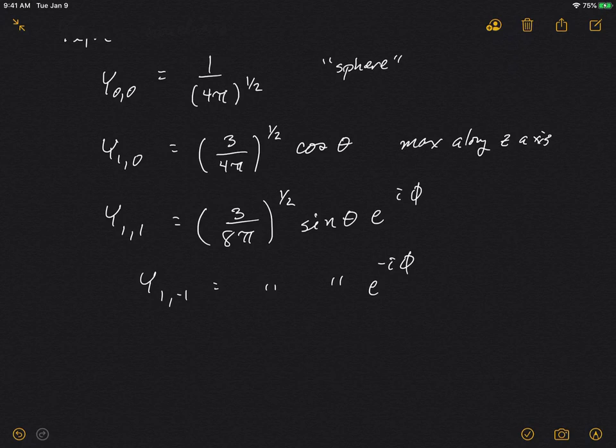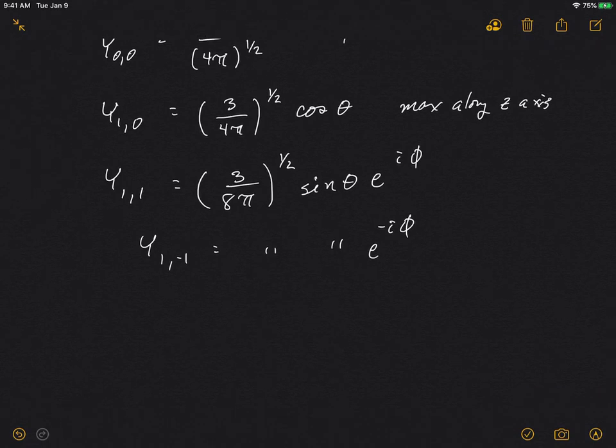And so the shapes of these functions, as we'll see later, we'll do a little bit more modification of these functions, but we'll see that they're definitely related to the shapes of the various s, p, and d orbitals in hydrogen atoms and in other atoms, that are involved in bonding and things like that.